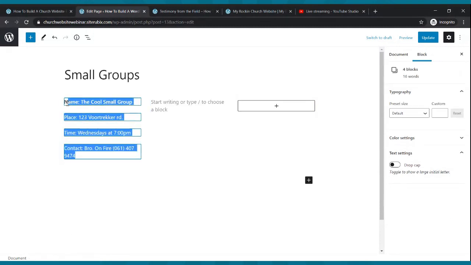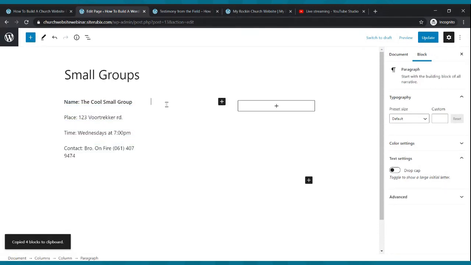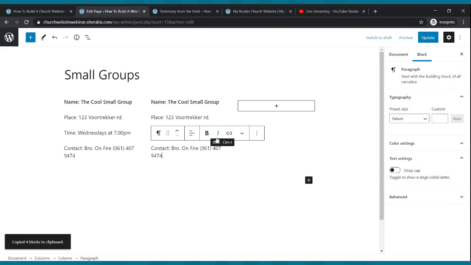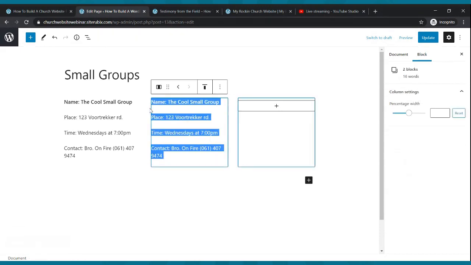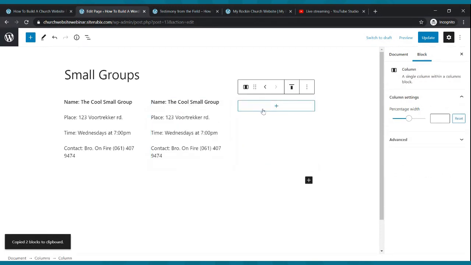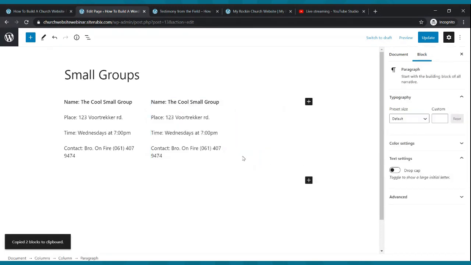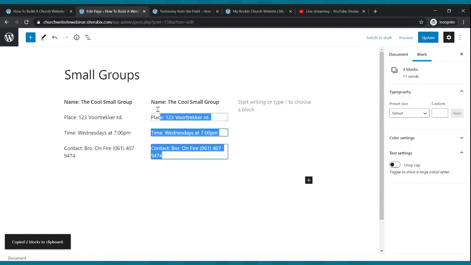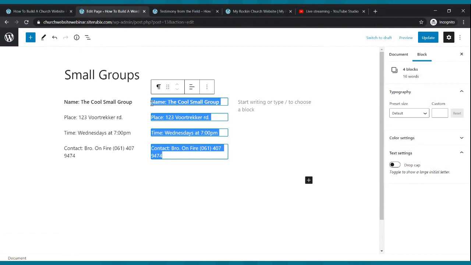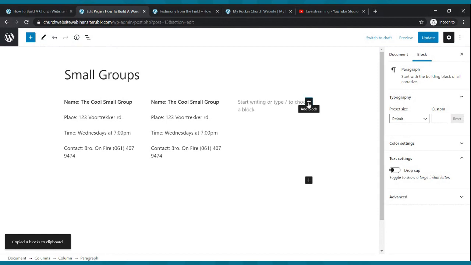Sorry about that. Let me copy, Control V, come over here and plus, Control V, Control C actually, and then Control V. So then I'm going to copy this, Control C, and then go to plus, then paragraph, and then Control V. Paste it. Let me try it again. Go here, copy, Control C, Command C on Mac, and then Command V or Control V on PC, Command V on Mac. So I'm going to paste it.